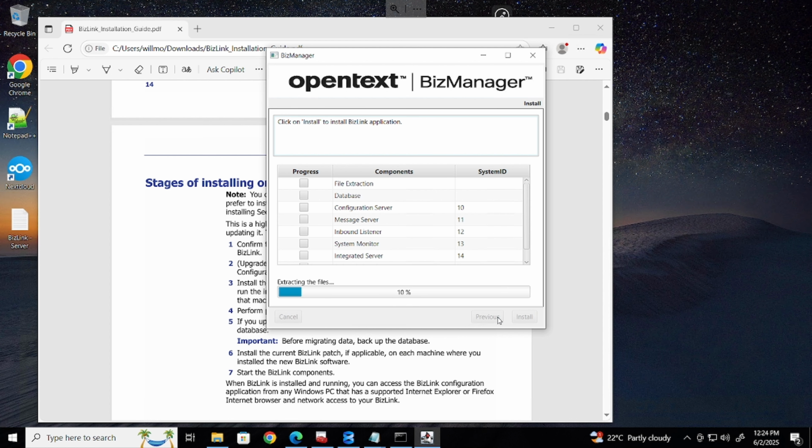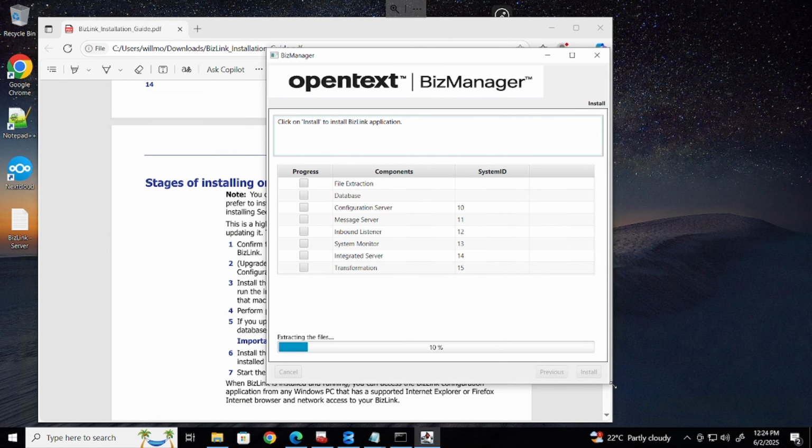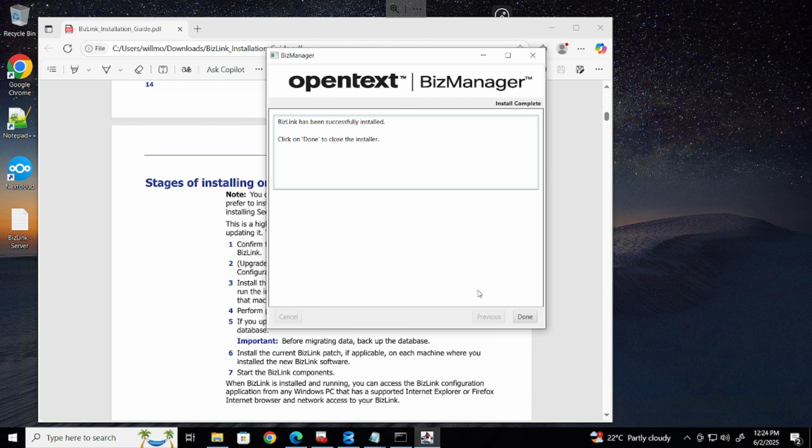Install. It's pretty straightforward if you've done the database user and the Java, if you install the Java correctly. There we go. So now it's done.